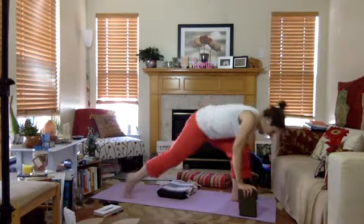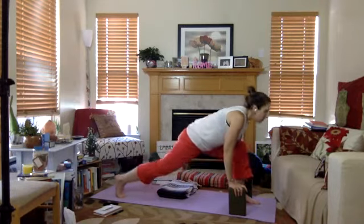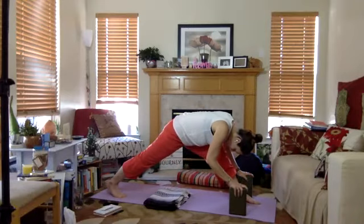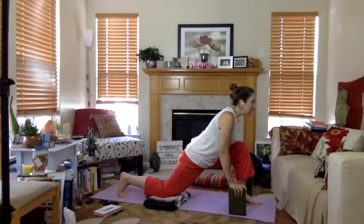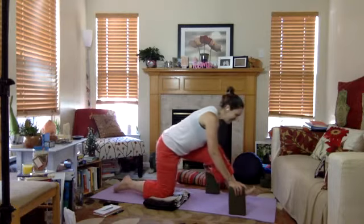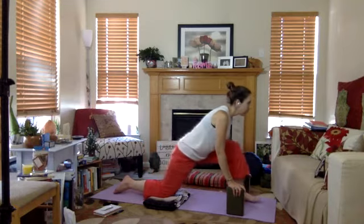Step the right foot back, low lunge. One time for the inhale to shine forward. The exhale to shift back. Inhale, come forward, right knee comes down. With that stability, inhale, shine the heart forward. Walk the blocks back, any height that suits. So you take a moment here, you can keep the left knee bent. And then walk yourself back up to the top.